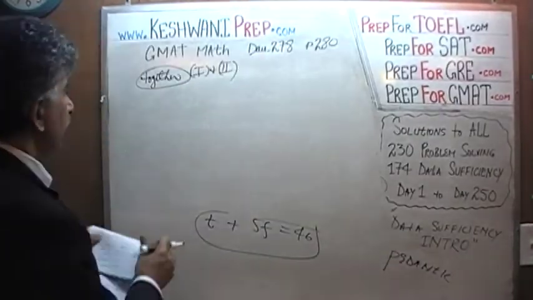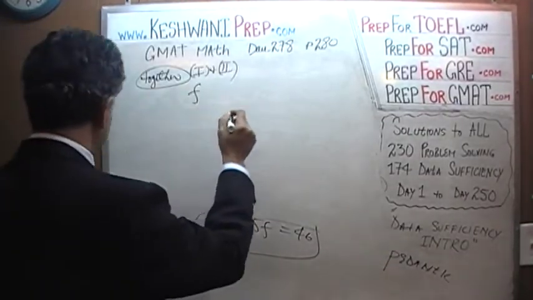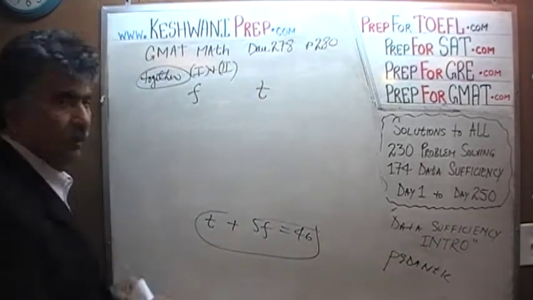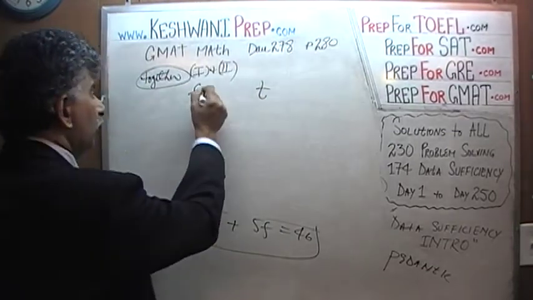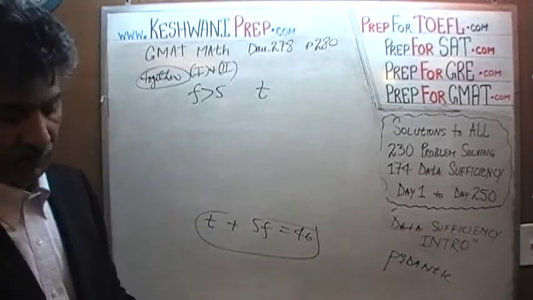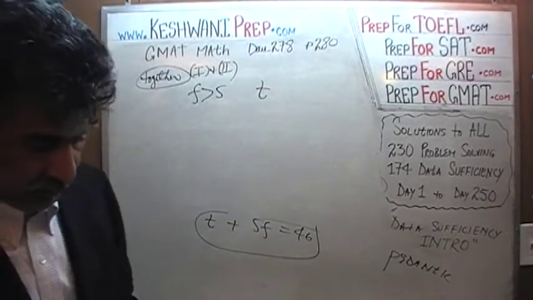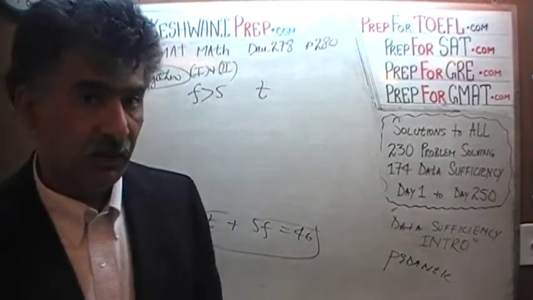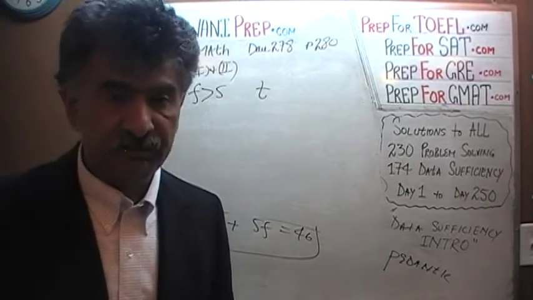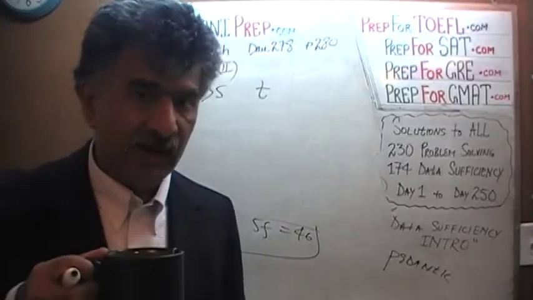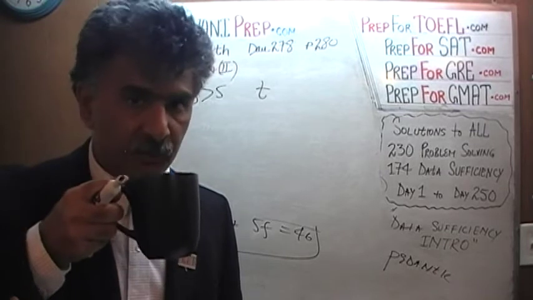Here is the number of $50 ones that we sold, and here is the number of $10 ones that we sold. We know that we sold more than 5 $50 ones. How do we know that? Because we are told that in the question itself: we sold more than 5 $50 gift certificates. F is more than 5.